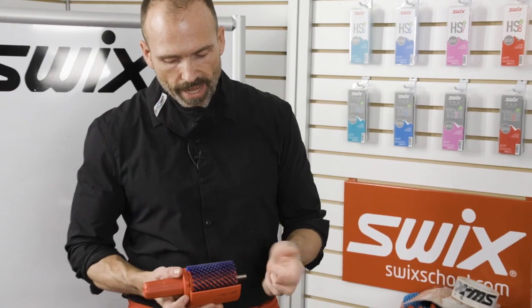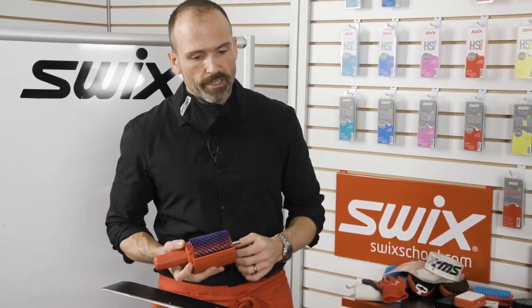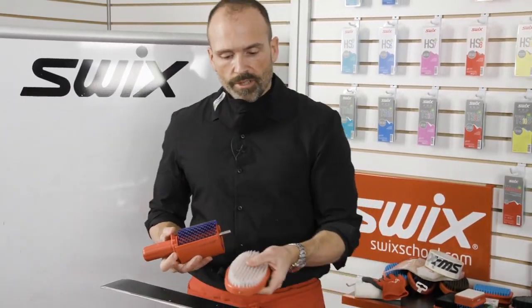Blue roto brush for polishing? Blue roto brush for polishing. I use that a lot. A lot of times this is my last pass after going through my progression. I might finish with this white nylon.